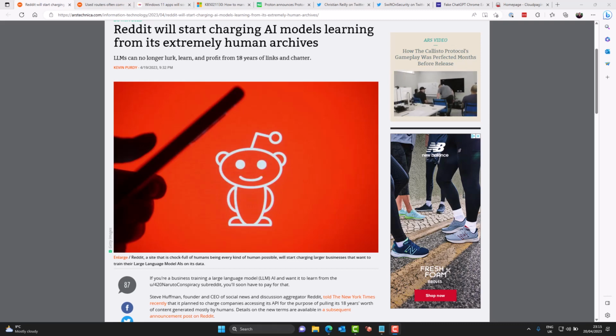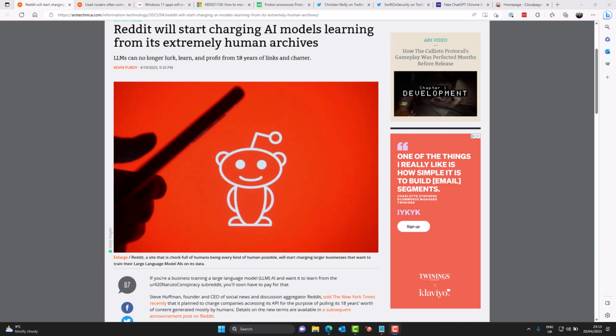While it intends to limit access to AIs, Reddit said it intends to give developers and moderators better tools for working within their communities. Reddit's shift on API access comes as the company is looking to go public in the second half of 2023, and this is probably just one of many organizations that has this big repository of data, these community forums, who are going to move to try and protect what is essentially their asset, even though it's contributed by users of the community, because the data is where the value is.